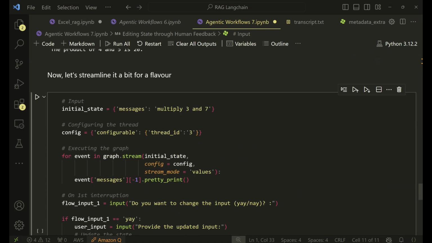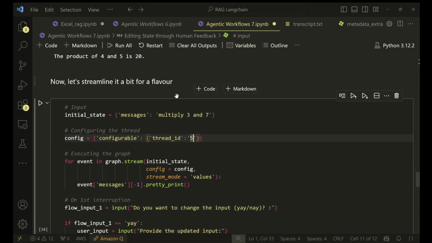If you want to explore more, you can just check out this notebook. I will attach the link in the description section. You can run it for yourself and see how it works. You can play around with it a little bit, add new functionalities, do whatever you like. The possibilities are literally endless.